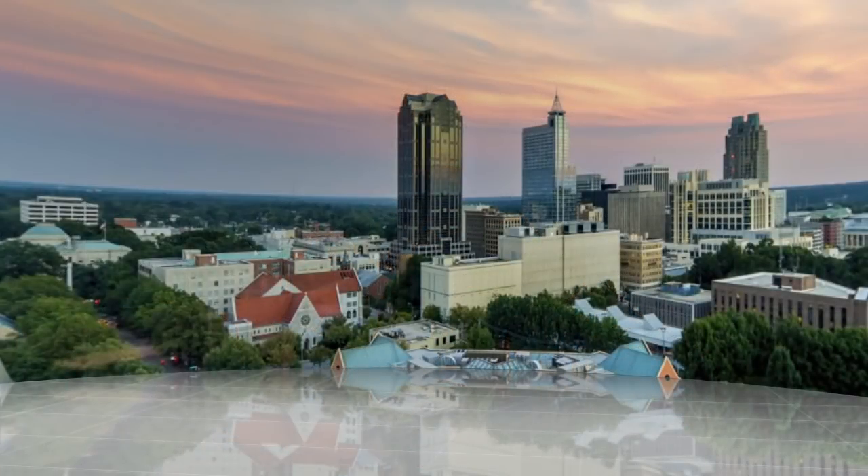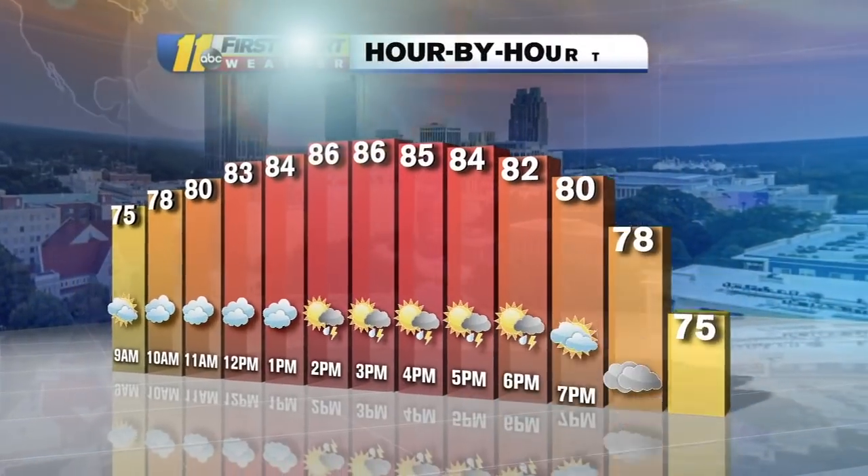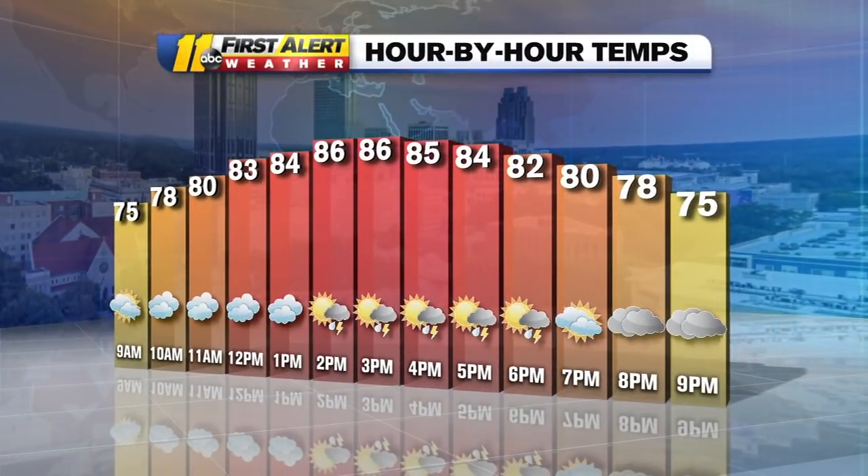Let's talk about our day ahead real quick. Today we really aren't dealing with the hurricane — we will be dealing with some pop-up showers and thunderstorms and we're still in the heat and humidity. The hour-by-hour forecast shows temperatures in the seventies through ten o'clock, then into the eighties by eleven, and upper eighties in the afternoon with that chance of showers and storms. We'll go update that rainfall forecast with the new data that just came in and have a complete update for you in just a bit.